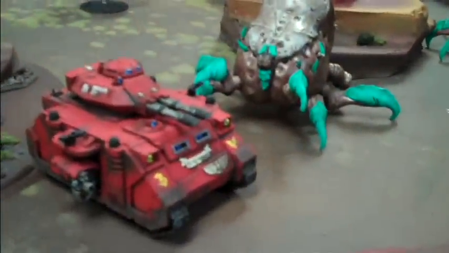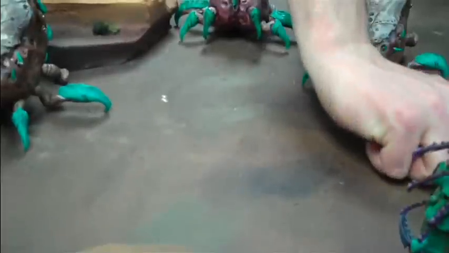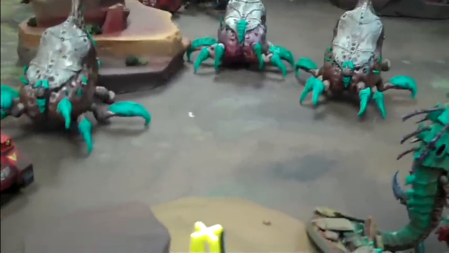Ripper Tentacles into the Predator here. Here we go. That's going to be 2 hits. Strength 5, 11 armor. I need 6s. That's going to be a glance. And that's going to be a crew shaken, so cannot move. And that's all the ranged attacks.